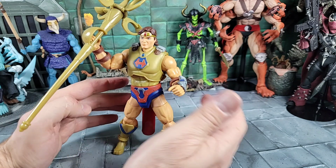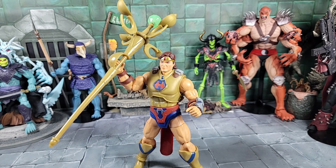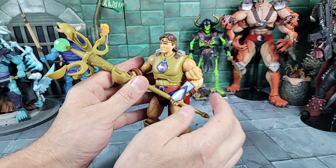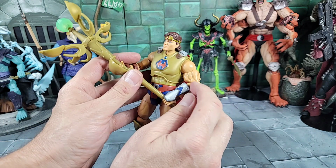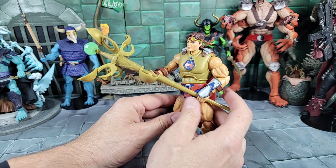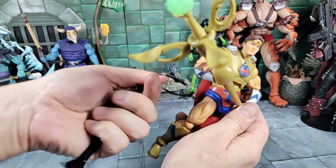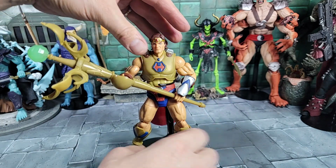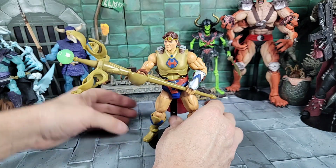Let's see if you can balance with it now. All right, so there's our Hero with the staff, holding in one hand anyway. Check that out. And I'm trying to set the staff up where he's holding it with both hands, and because of the Masterverse articulation, you can really hold it well in position just with the hinge joints, the joints in the elbow, this little bicep swivel. But it's so heavy, so he keeps falling forward. It's hard to balance him, so I have to use one of these Kaiser stands to hold him up like this. But check that out. Here it looks like he's holding the staff in both hands, ready to do some magic.